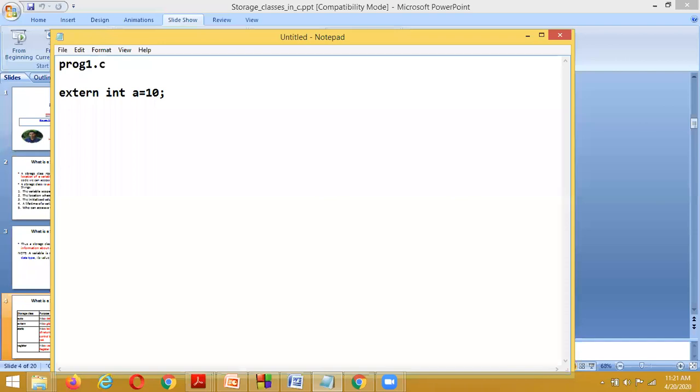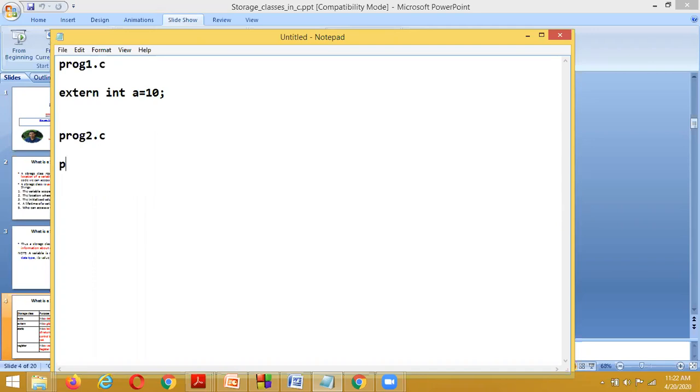I want to use this variable in another program. What keyword do we need to mention? We need to mention the keyword extern. Then only we can access that variable inside program 2.c.